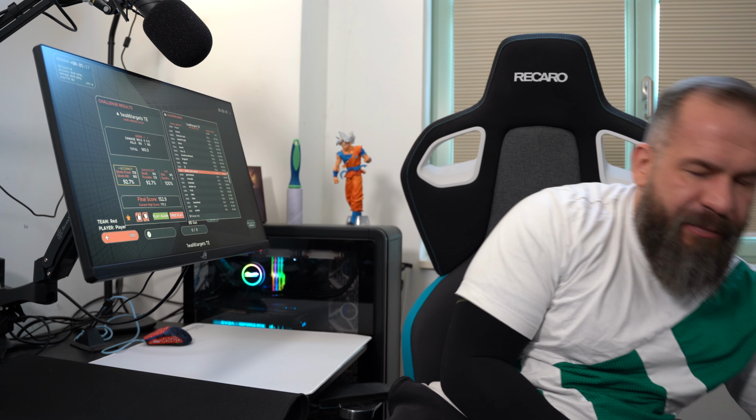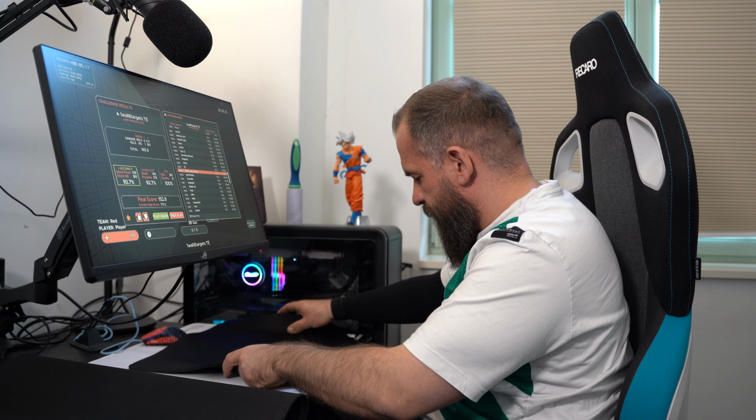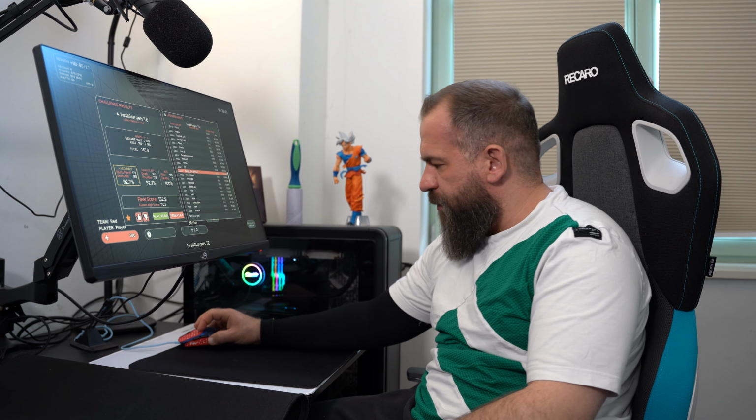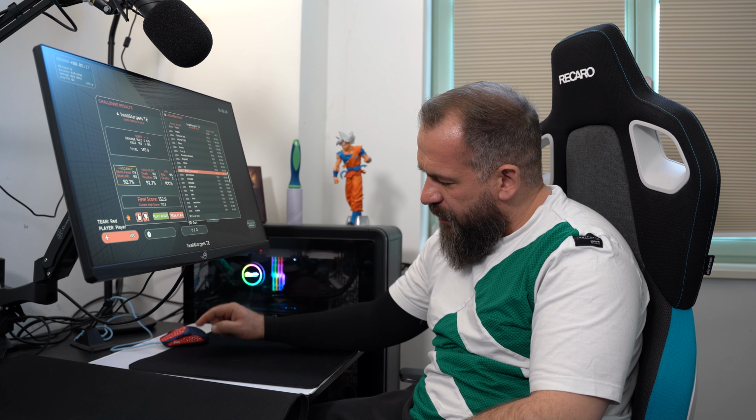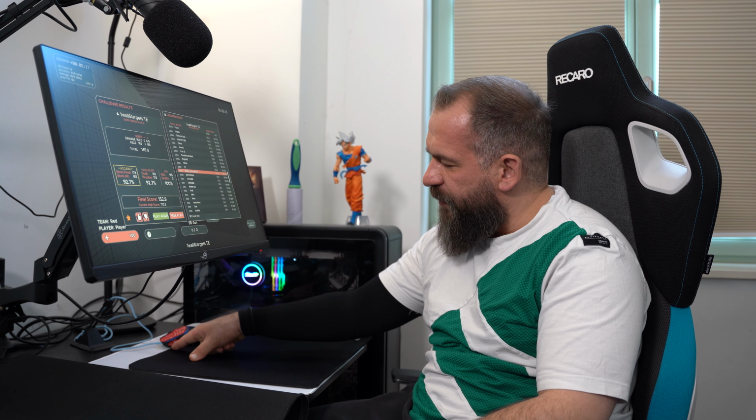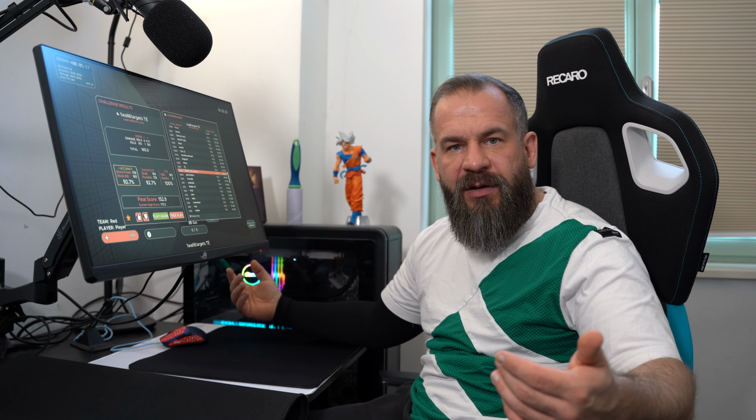On most other pads which are 40 or 45 high, I have this problem, because when I put them on the desk, I'm here with my forearm, and you see, I can't put it out. When I play Apex and want to track someone in the air, my mouse is above the pad, so I can't do anything with it. That's stupid, that's not good. So that's why 50 by 50 is for me a recommendation for every pad. It's a great size, and it widens the range of usage a lot, guys.